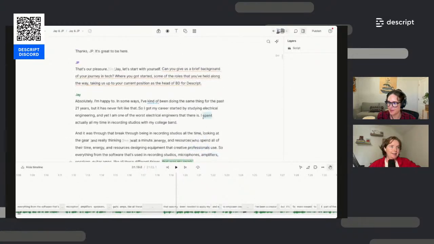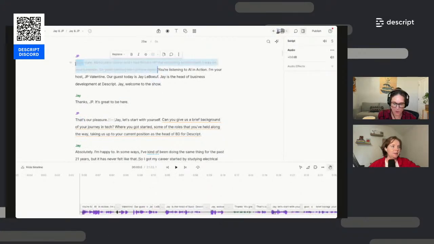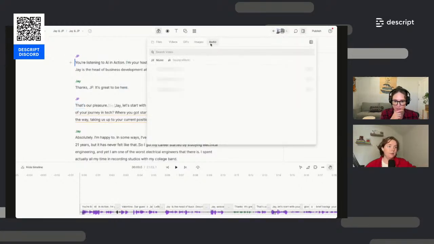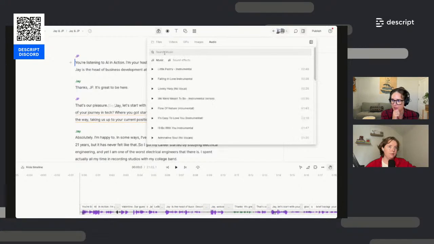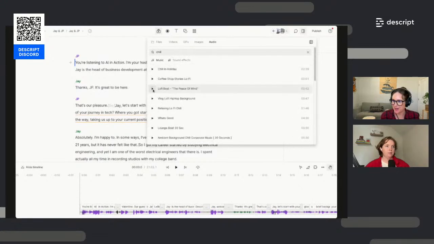Should we add a little bit of music at the front of this? Let's do it. We love music. So you could do this in a couple different ways. Let's say you already have your music sourced, you can just drag it into the interface. You can also use our built-in stock media library. Everything's fully licensed here, so you've got some music and sound effects. I want something chill, and it'll find some examples for you.